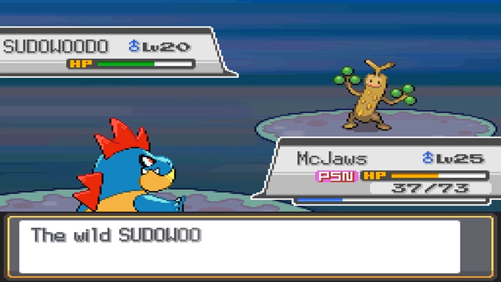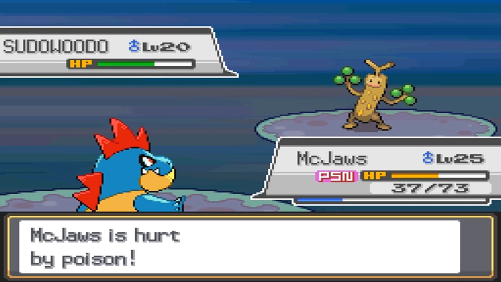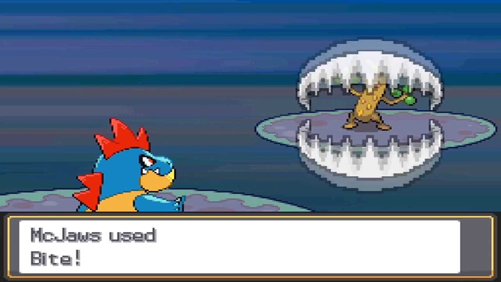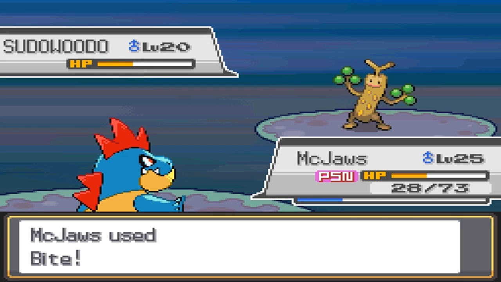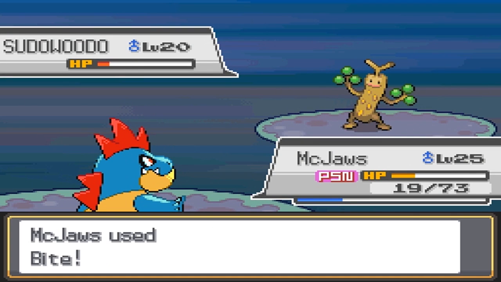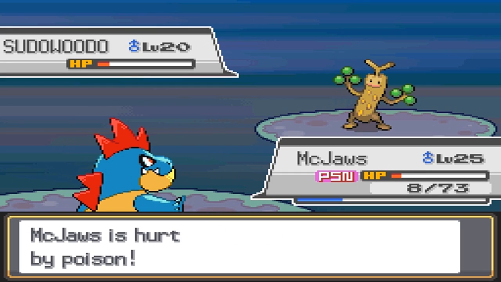Right, McJaws. I am most likely either going to hurt him a lot or kill him. So, Bite. Oh, it's not that bad, actually. Mimic. Sudowoodo learned Bite. Ugh, that thing using Bite. Can't imagine that. I mean, does Sudowoodo even have teeth? Okay, one more Bite should do it. There we go. Sudowoodo used Bite. And my poison's gonna kill me.